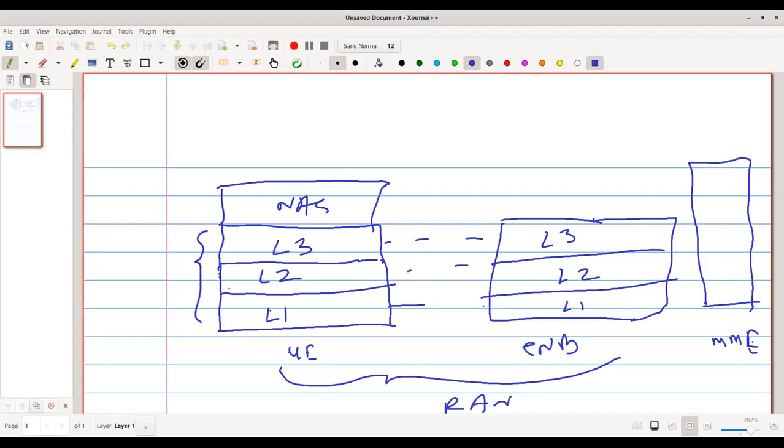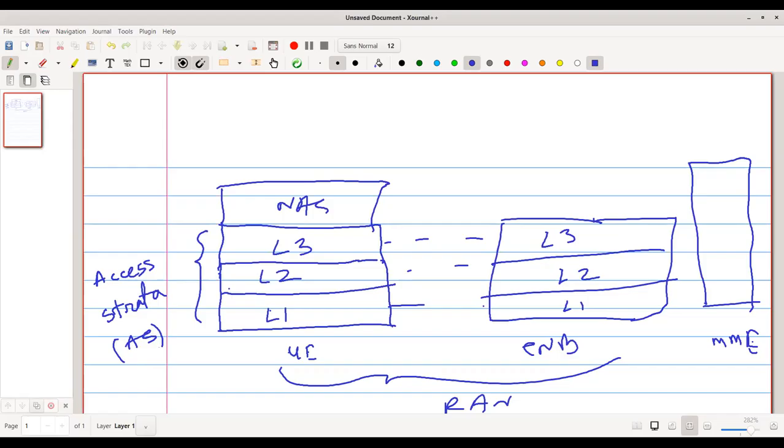So these layers are also called access stratum, or in plural access strata, in short AS, just because all these layer activities will lie within the RAN, the radio access network part.